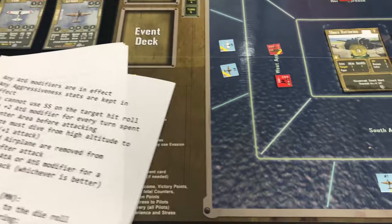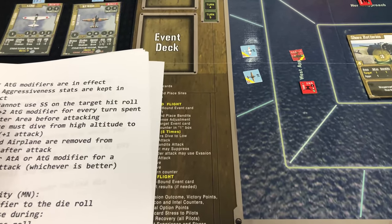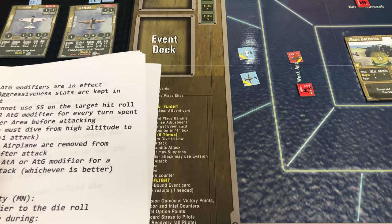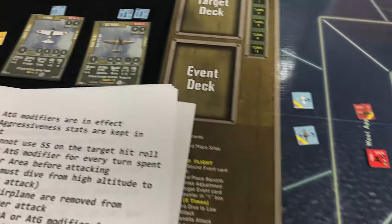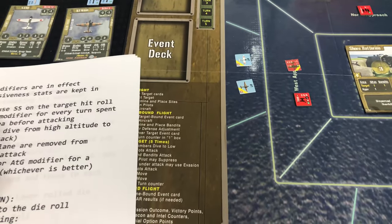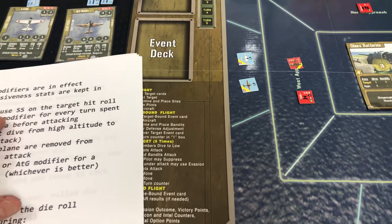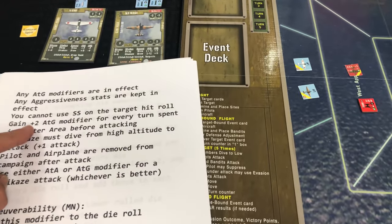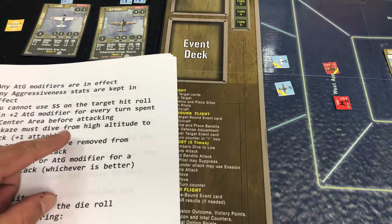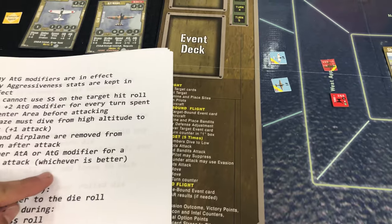Let's keep going here. Any air-to-ground modifiers are in effect. Any aggressiveness stats are kept. You can see our bomber here does not have an aggressiveness stat. You cannot use Samurai Spirit on the target hit roll. Gain plus... Oh, you can't use it on target hit roll. Oh, I missed that part earlier. But gain plus two air-to-ground modifier for every turn spent in the center area before attacking.